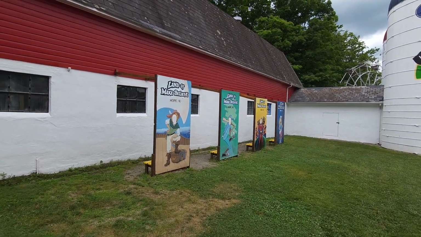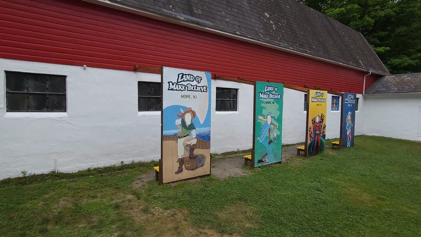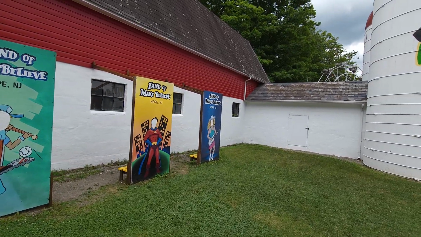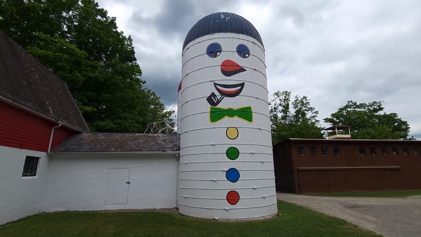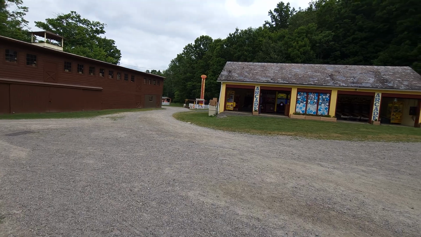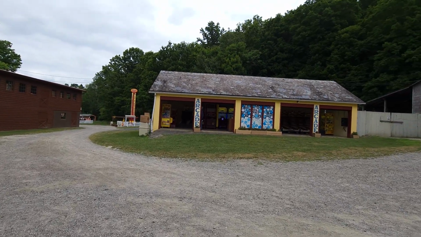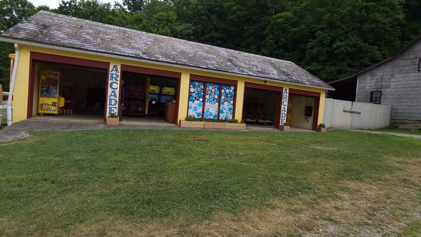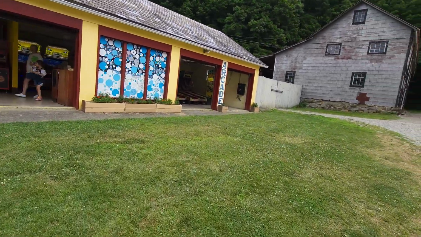And then here you can put your head in the hole here, so you can be a pirate, you can be a baseball player, a superhero, and a country girl band, it looks like. But that side is kind of cool. And then back here you actually have an old-timey arcade with skee ball. You can hear the skee ball going.